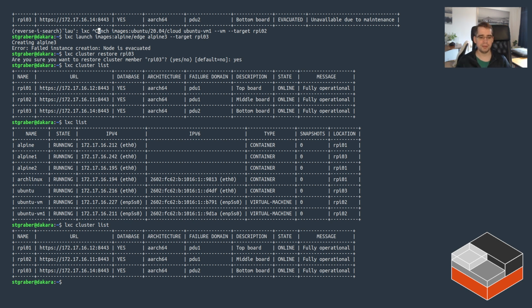That was a quick demo of assembling a cluster on hardware that you can get at home for just a few $100, running a variety of Linux distributions, both in containers and virtual machines, across that cluster, accessing it from another system on the network, and showing some of the more complex things you can do, like the failure domains and evacuating systems as maintenance is needed. Hopefully that was a good demonstration of just how easy using LXD cluster can be, and we'll get some of you interested in trying it for yourself.